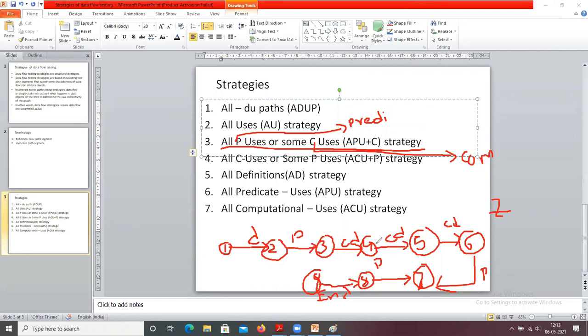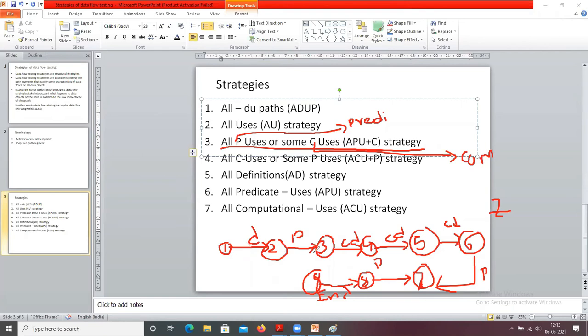In this figure, 1, 2, 3, 4, 4, 5, 5, 6 must be included in test cases because they contain the definition for variable Z here, CD. So in 2, 3, predicate, and 6, 1, 2, definition.